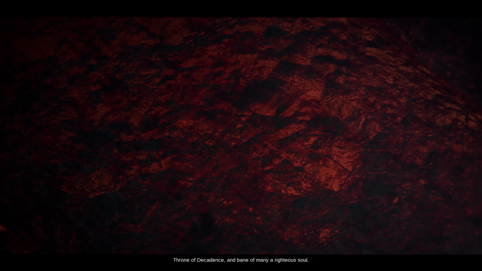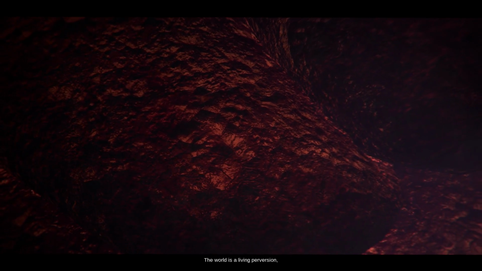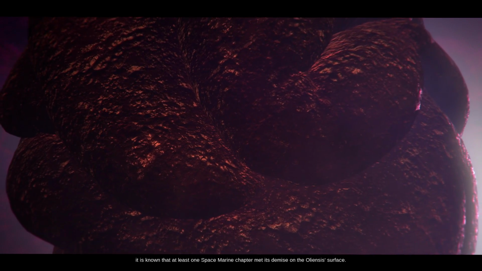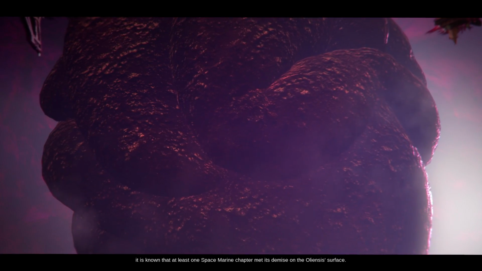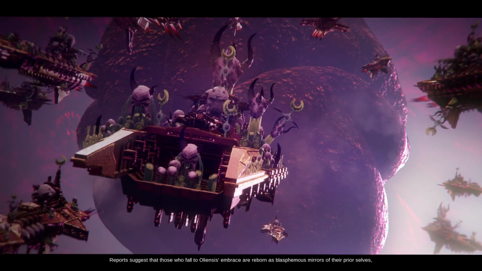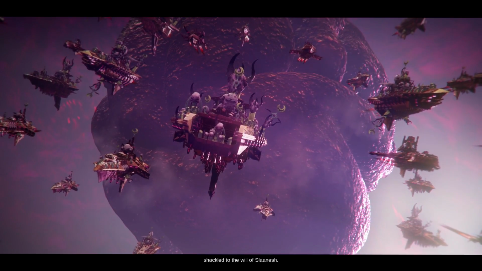Oliensis, throne of decadence, and bane of many a righteous soul. The world is a living perversion, a deathless monument to the pursuit of pleasure above all else. Though the world's origins are argued over by the Adepts of Terror, it is known that at least one Space Marine chapter met its demise on the Oliensis surface. Reports suggest that those who fall to Oliensis' embrace are reborn as blasphemous mirrors of their prior selves, shackled to the will of Slaanesh.